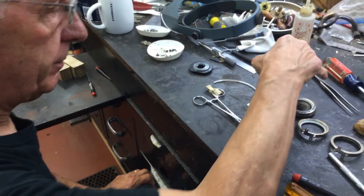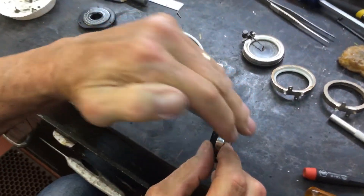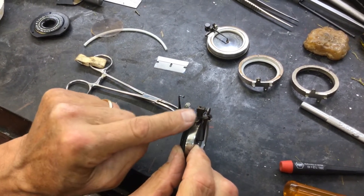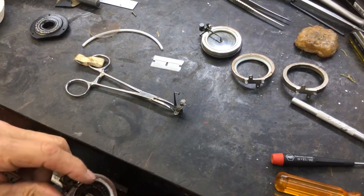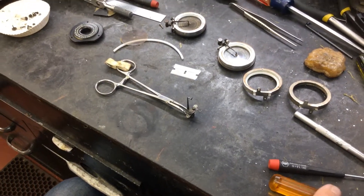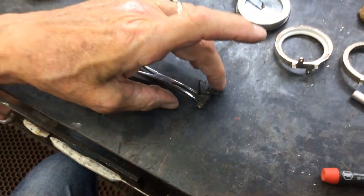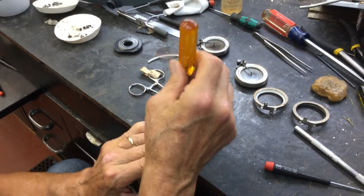And when you put them in, the springs have a little bump to the top where the screw comes through. And those face up toward the needle bar here where the needle goes in. So when you're putting them in, you have to think — okay, this is in reverse. So I have the little bump here facing down because the screw is going to come in this way. I haven't tightened that up yet. And this is a much easier way of holding them and then putting the screws in.